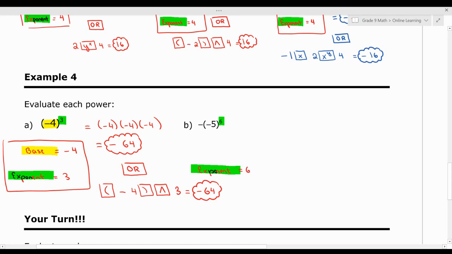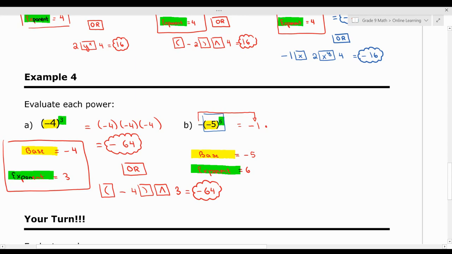So I know the exponent is 6 because it's the number that's sort of been pushed up to the top. And then go backwards. So this is my exponent. I'm going to notice that, well, the exponent is part of this power. Okay, so that means my base is that -5 that happens to be in brackets again. So here, I would write down my base is -5. So what's different about this one is there's that negative kicking around up front. So remember, that's not part of your power, but it just means that you have a -1 that's being multiplied by this power, which is -5 to the exponent of 6.